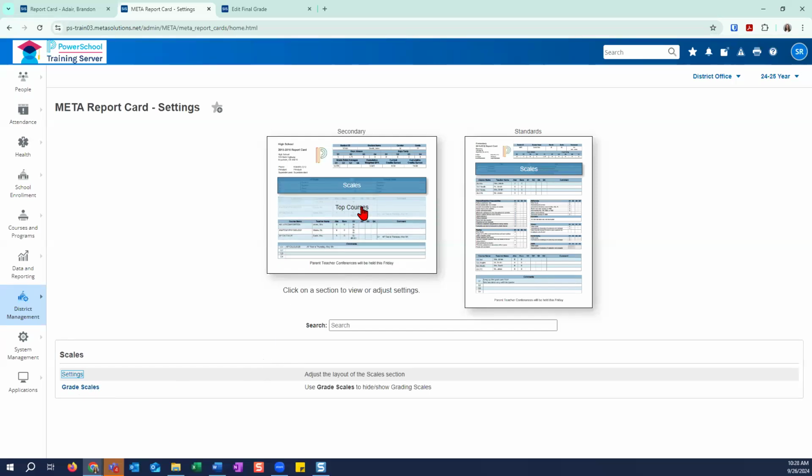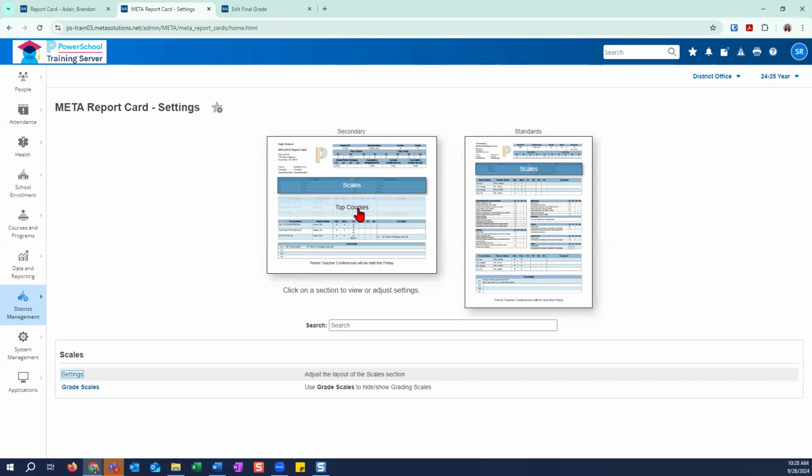All right, next we have our top and bottom courses. You will see there are two different containers for courses. This came from a request from a couple of different districts, I believe. They wanted to be able to display certain courses in the top container, like their core courses, English, math, science. And then in the bottom courses container, they wanted to display art, music, and library. So that you now have the ability to split your courses if you want to.